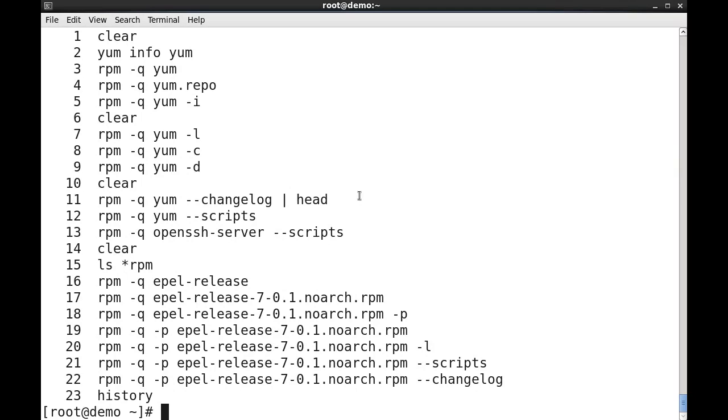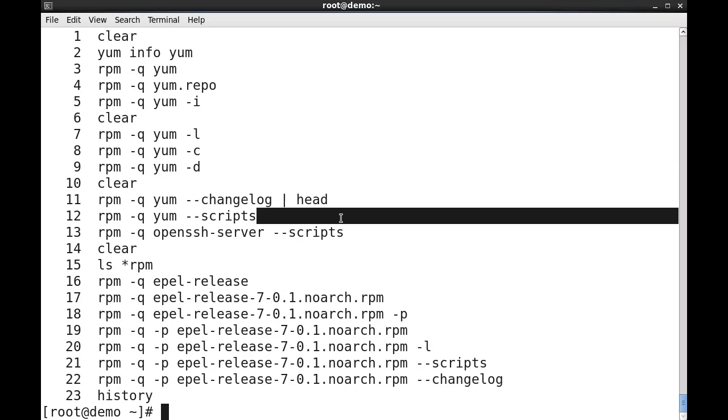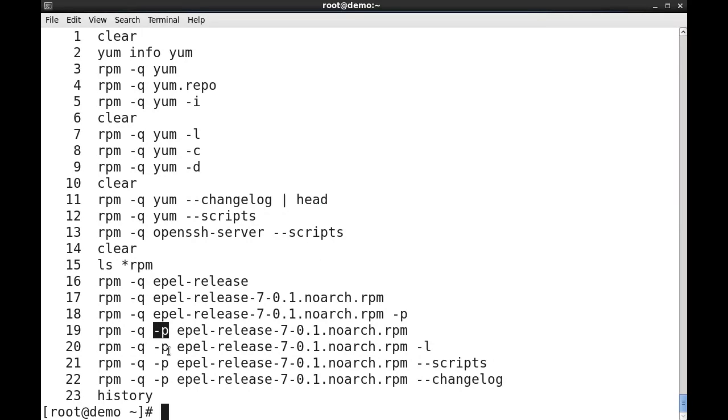You can view the changelog for a package. You can view the scripts. And if you want to get this information out of a package file before you have installed it, you can add a -p option and then provide the path to that RPM file. Additional RPM query commands can be found in the man page for rpm.